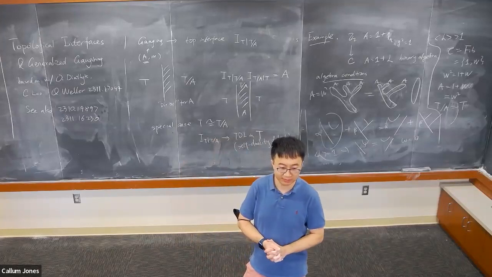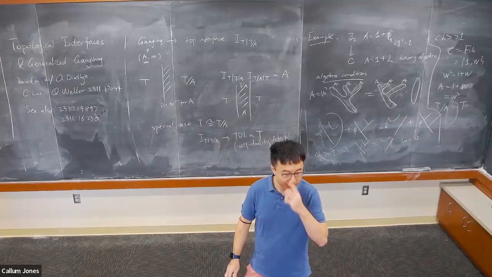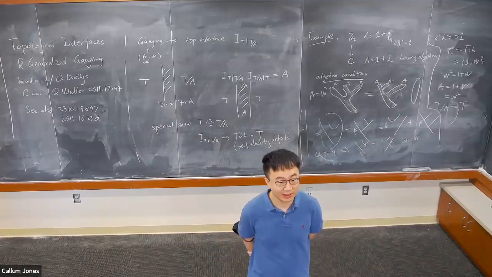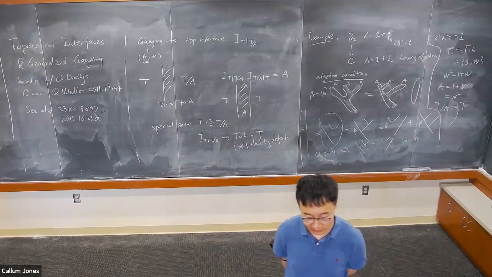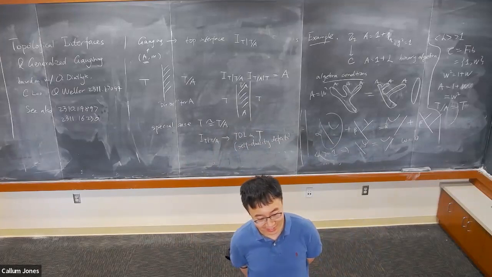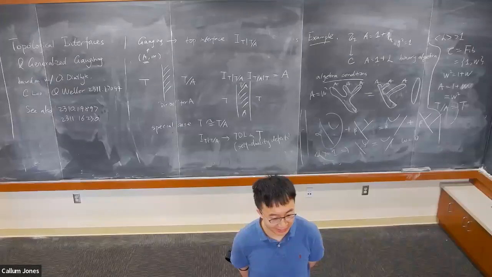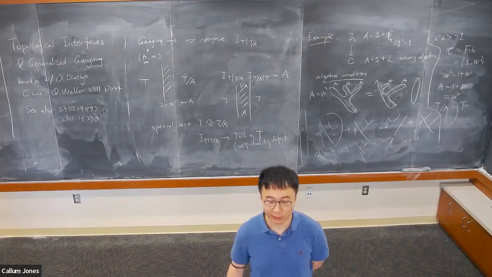In that paper, you have to put the twist effect in by hand before you use their algorithm, right? When you try to gauge a zero-form symmetry, the surface operator can end on some line after you gauge it. I think that's something you have to put in by hand. It's not included in the procedure. You think it's additional information? Roughly speaking, you need to engineer a Drinfeld double, and you need to put in the fusion category by hand, that's in the twist sector.